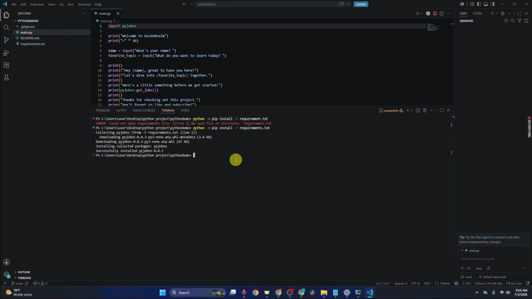Or you can also go to the terminal and just type python space and your Python file name, which in my case is going to be main.py. After that, just go ahead and hit enter. If your project starts successfully, then congratulations, everything has been set up, and that's it.